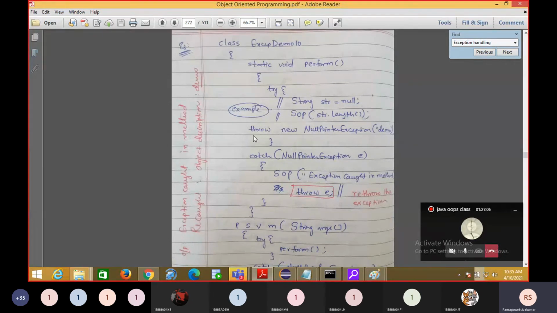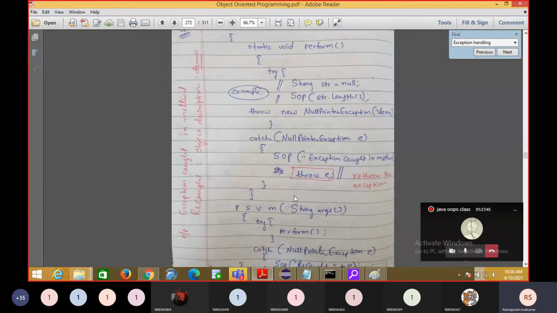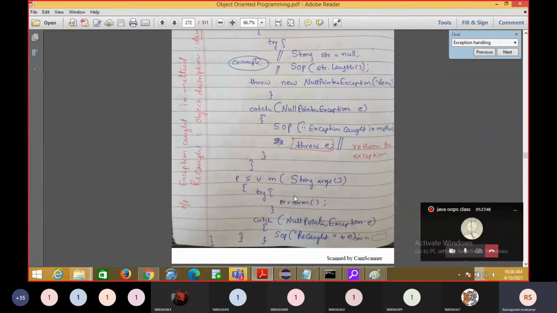You use throw within the method body, with the new keyword for NullPointerException. We create the object, and whatever message you want to display for that exception, you can give here. Then use the catch block to handle the null pointer exception, so we can catch and display it.